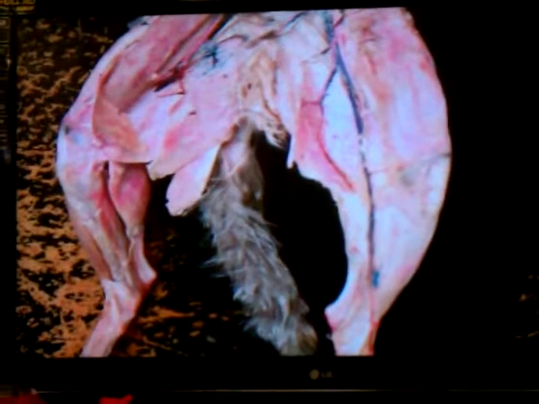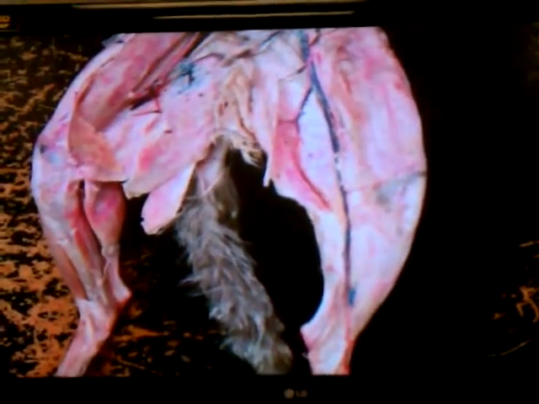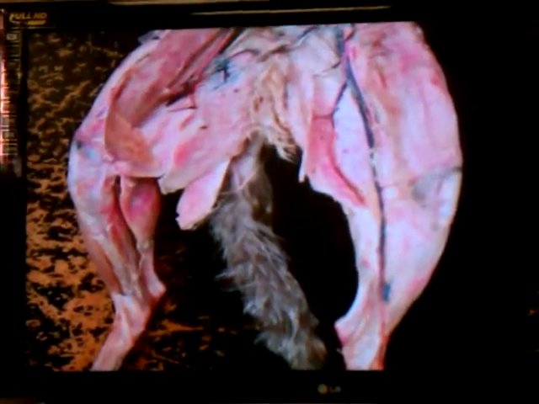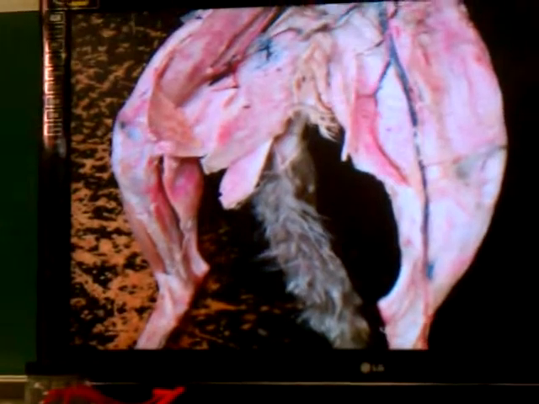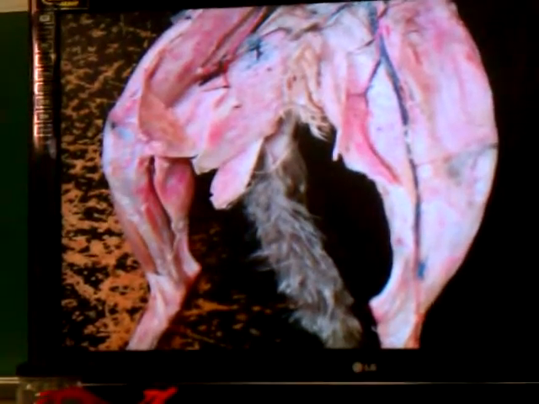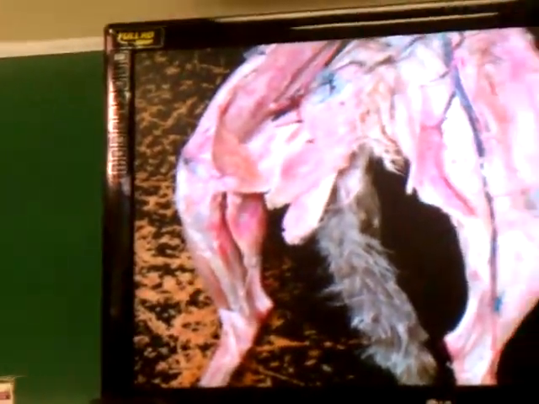The next thing we're going to do is male reproductive, and this isn't a male, so I'm going to need a male up here. Alright? The thing I want you to do is review your arterial supply and venous supply. The reason I have to make myself stop is because I would do it all and then I'd have y'all confused. So I'm trying to pace myself so that you can study in between. So go over arterial supply and venous supply. So the next thing I can do is male reproductive.